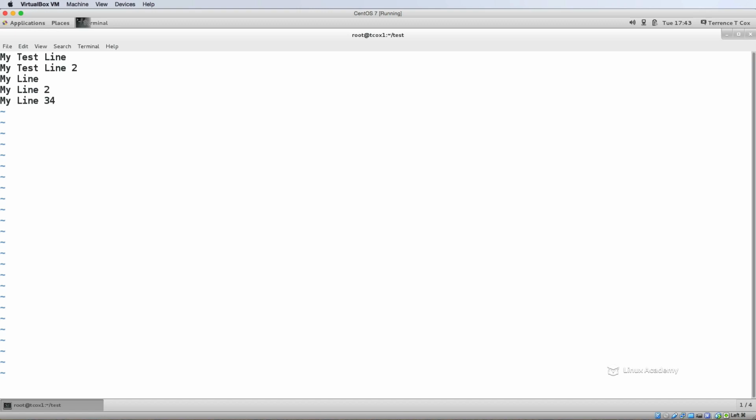So we're going to press the colon key, which will bring us down to the bottom of our file so that we can add the commands that are necessary to do whatever we're going to do. If we wanted to quit without saving, we could just do a Q. If we wanted to write without quitting, we could just do a W. And in this case, we want to write and we want to quit.